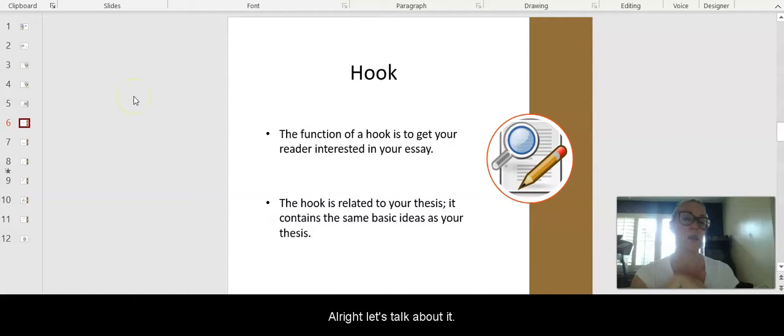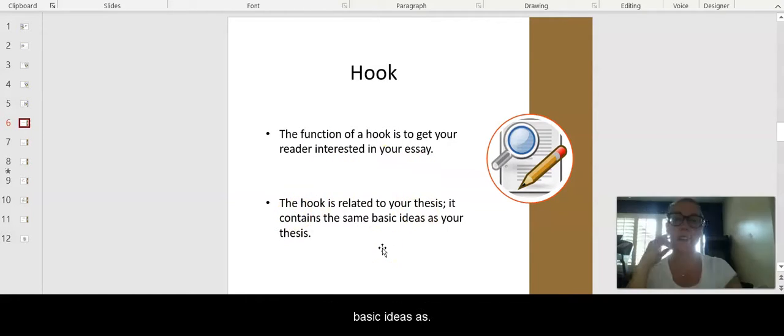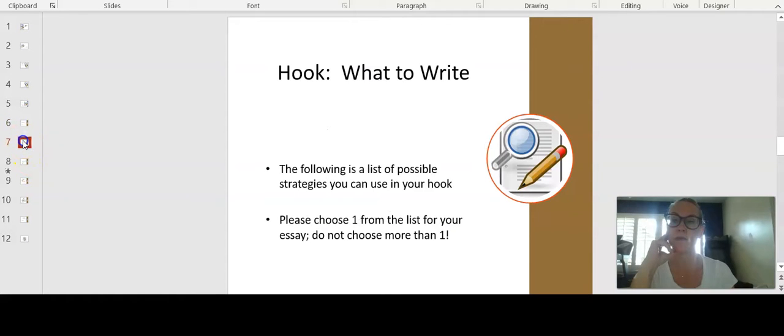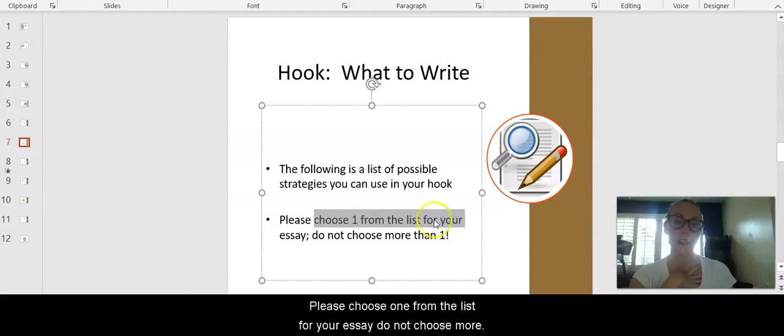All right, let's talk about a hook. Now, the function of a hook is to get your reader interested in the essay. It's related to your thesis, and it must contain the same basic ideas as your thesis. The following is a list of possible strategies you can use in your hook. Please choose one from the list for your essay. Do not choose more than one, okay?